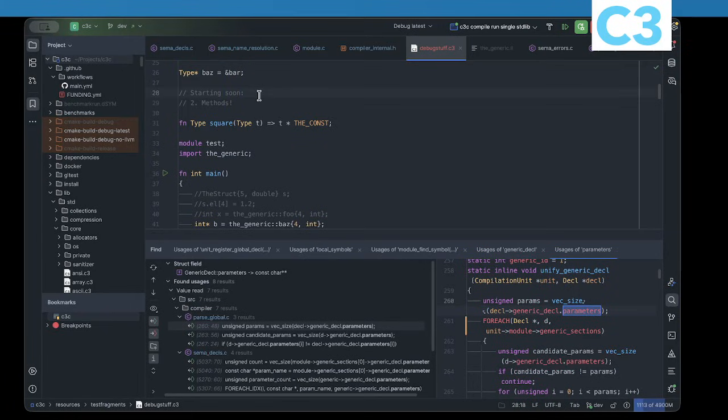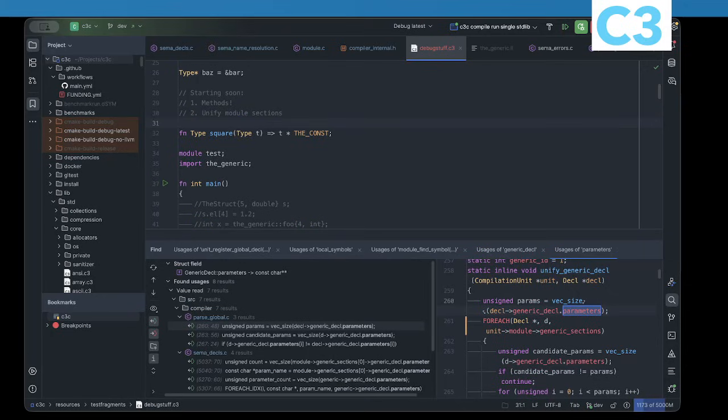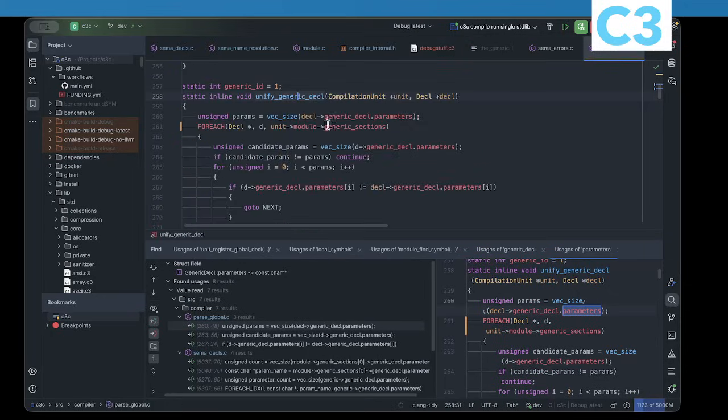We already have, like, okay, we have the method. Let's do the methods first, because now we are unify module sections, because this is going to be different later on anyway.